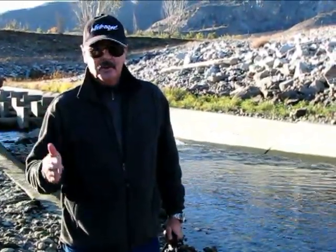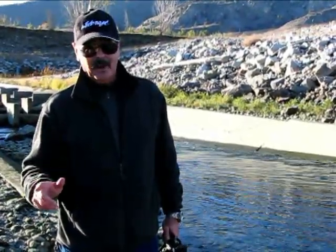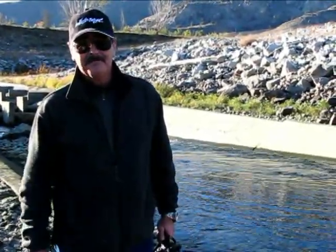As I mentioned earlier, water levels can fluctuate quickly here below Wells Dam. One of the things that I would advise anglers, when they come off the water, if they want to clean their catch before they leave, put your boat on the trailer first, because you can either find your boat high and dry or almost floating away by the time you accomplish that. Water will change that quickly here below Wells Dam.